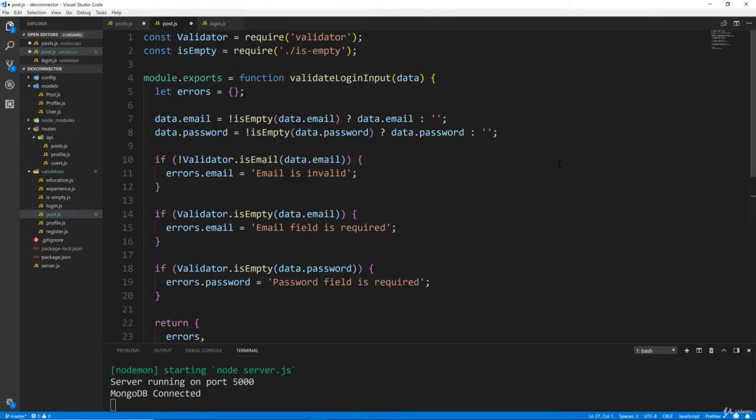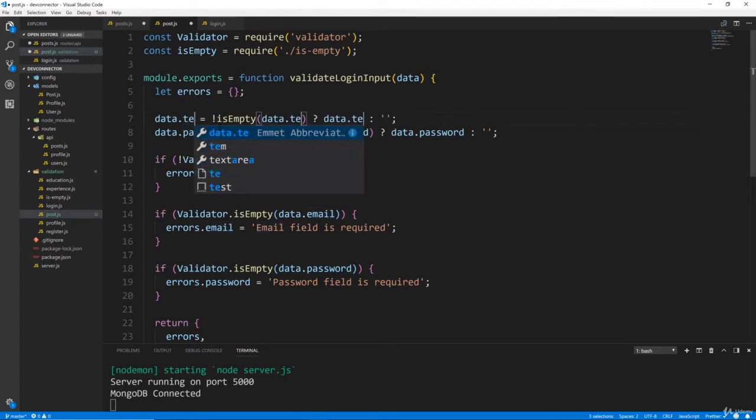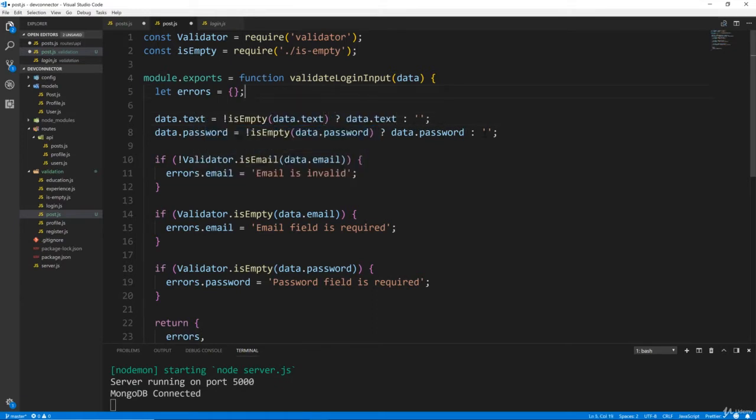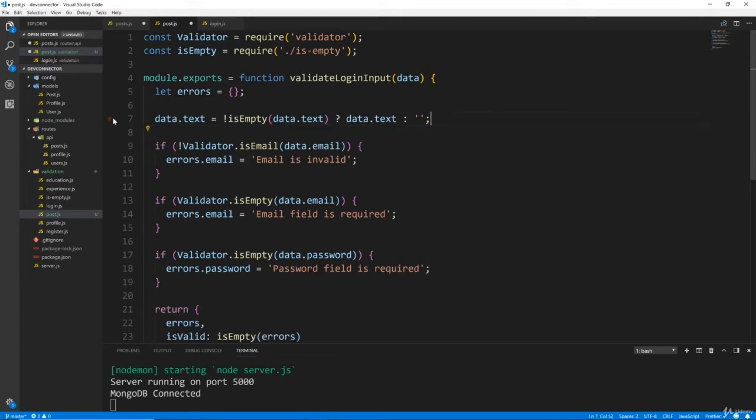The only thing that is really going to be required is the text. Yeah, so let's do this. So text, like that. Nothing else is going to be empty because the avatar, the name, and that stuff, that's coming in programmatically, so it's not going to be possible for it to be empty.